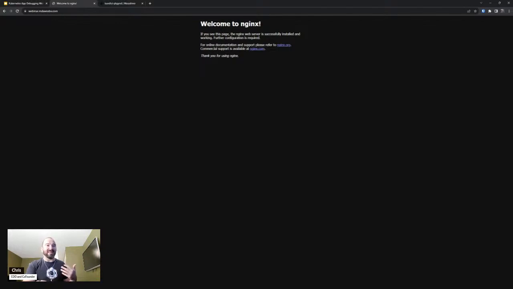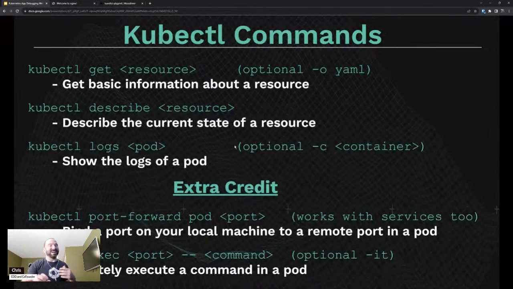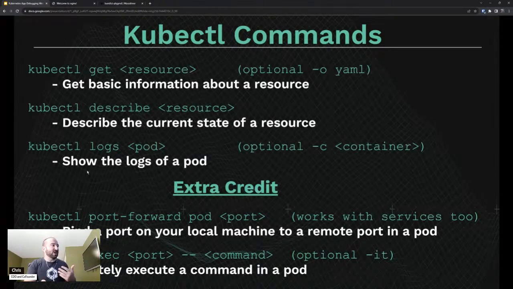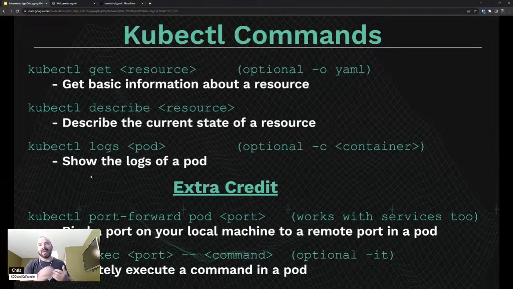That was everything. That was 7 different scenarios that we just went through. And you'll notice we got through all of them. We didn't even use kubectl exec. We got through and diagnosed every single one of those issues with just 4 commands. And that really shows you if you learn those 4 commands, you can debug and diagnose just about everything that you're going to need to in a Kubernetes cluster.